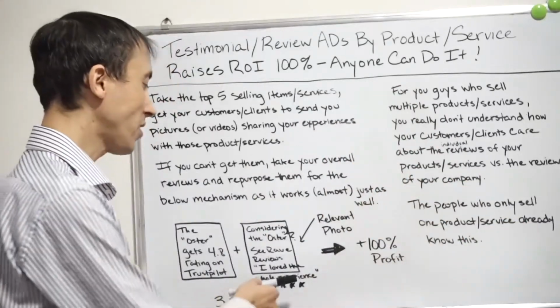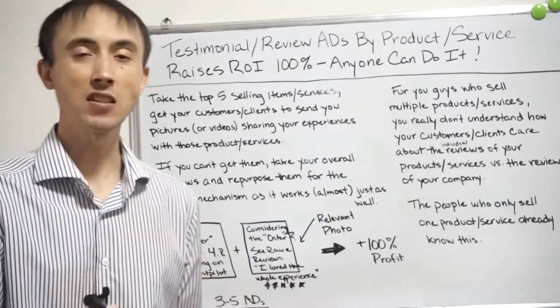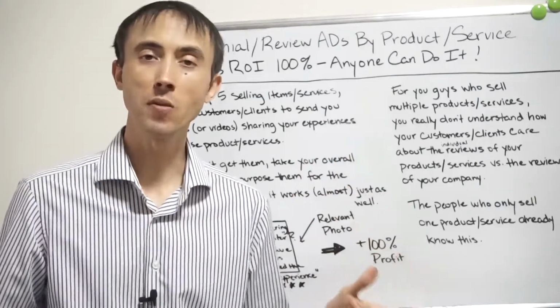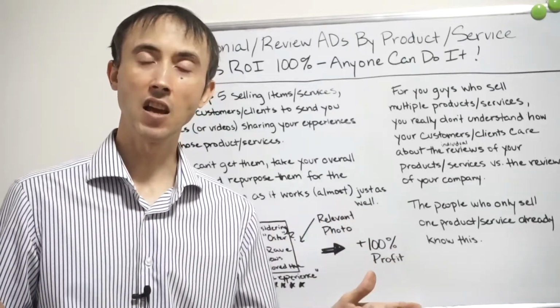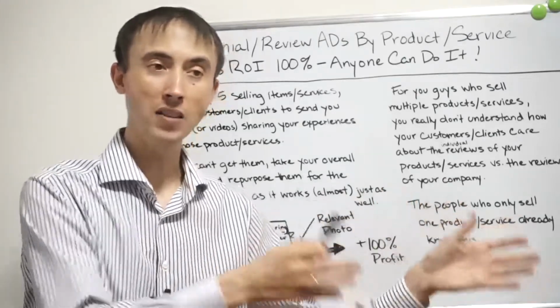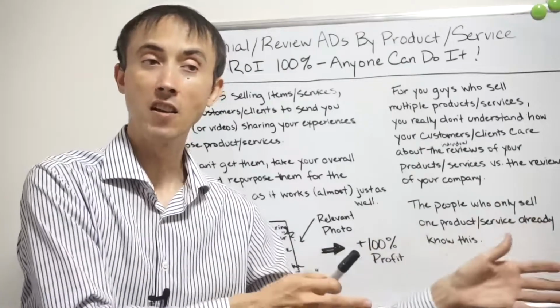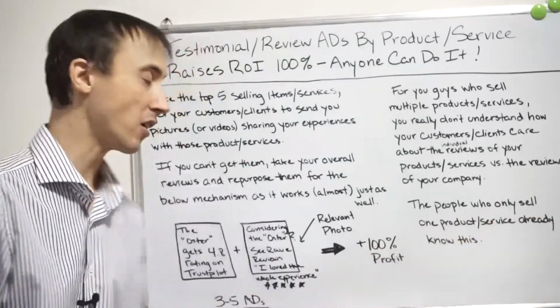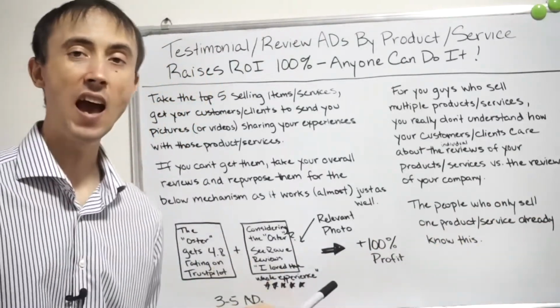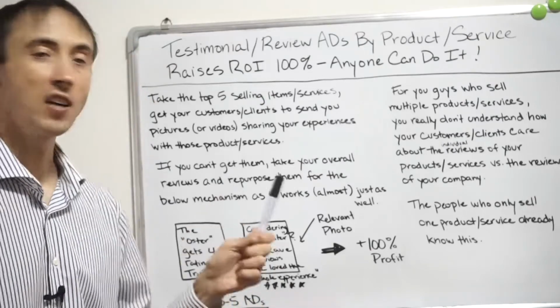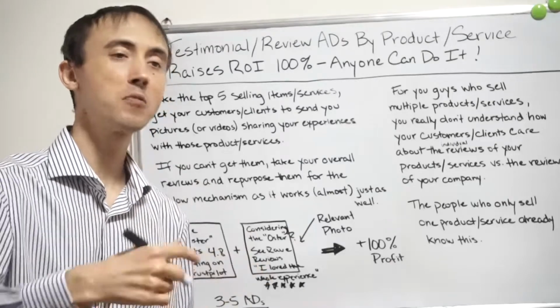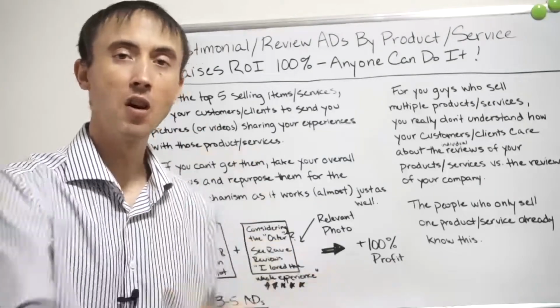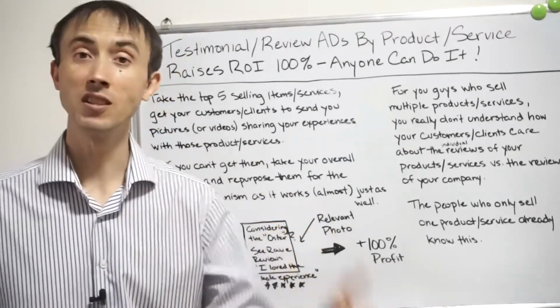But the testimonial that you have is just a generic testimonial. You go into the testimonials you do have, pick one that doesn't say the product name in it and looks like it could be from any one of your products, and then use that in your ad and say, considering the Oster, see rave reviews. So the user is going to think this must obviously be the review for the Oster, even though it's not.